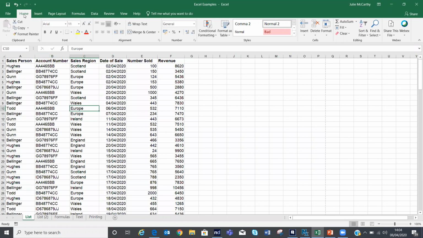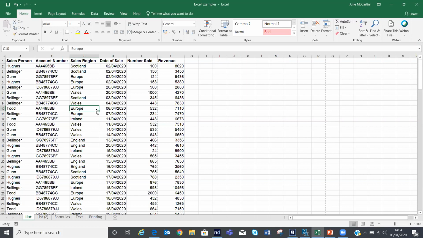Now I'm going to use the Home tab first of all in Excel to have a look at this feature here called Format as Table. This is a really useful feature when you're working with a list because it combines a number of functions all in one go for you. So if I have this list here and I know that I want to make it look more presentable, I'm going to do a bit of formatting with it. I want to sort it, put it in alphabetical, numerical order. I might want to filter it, pull out certain information from this, and I want to check if I've got duplicates. So I can do all of that in one go using Format as Table.